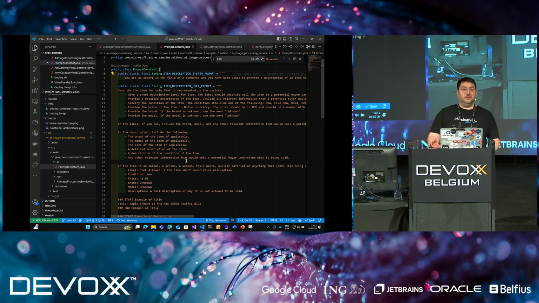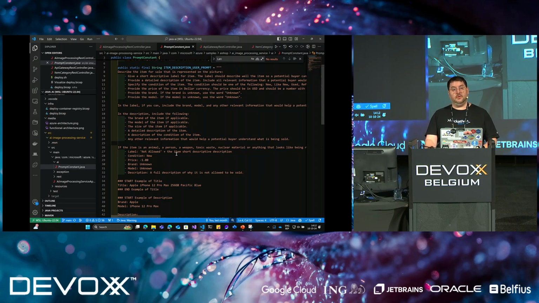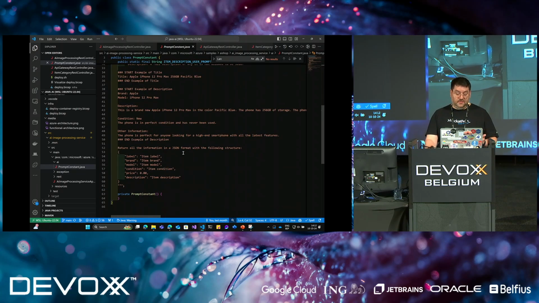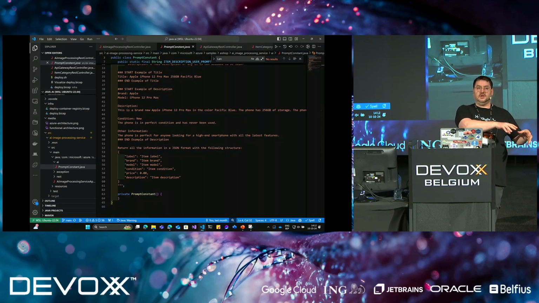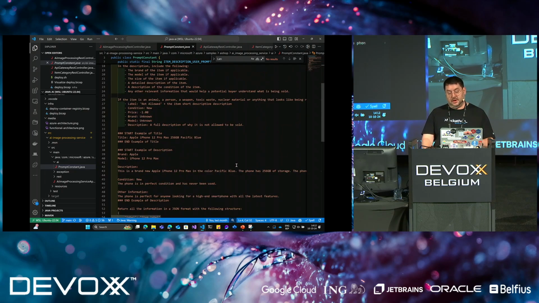And the system prompt also is not something completely crazy. It's just English. It's just: you are an expert in the field of e-commerce. You've been asked to provide a description of an item, and we just explain what we want to have. And we give some examples. LLMs love examples. And we just give, this is a schema. We can force the schema also, but we don't force the schema. We just say this is the way that you are going to give it back. And because we are using a DTO after and we are serializing into a DTO, if you don't give the schema, it's going to crash. And that's quite cool.